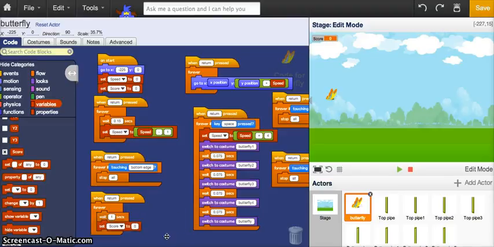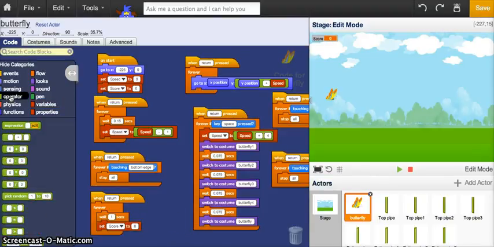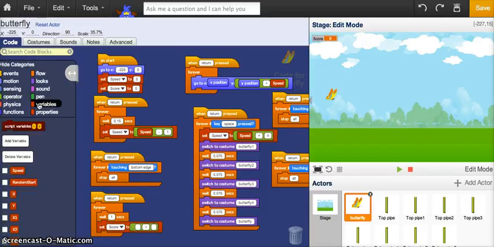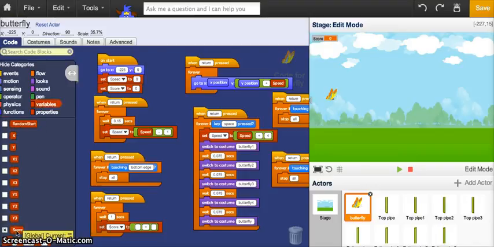There we go, like this. So now the last part is we're going to click on the operator tab. There's a plus sign here, so we're going to use that one. And we just put that into this end here. And that way we can set score to score plus 1. Type in a 1. And now we should be totally done.